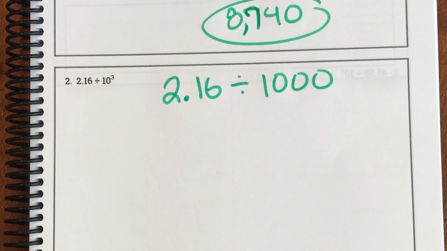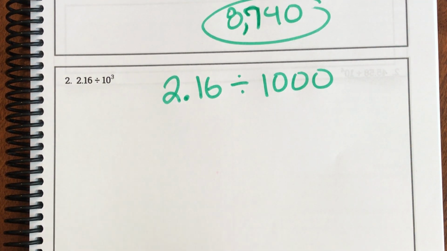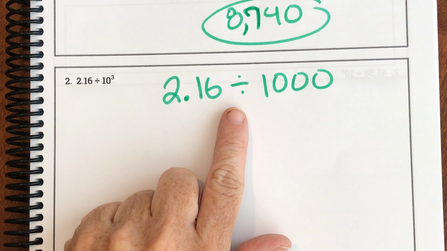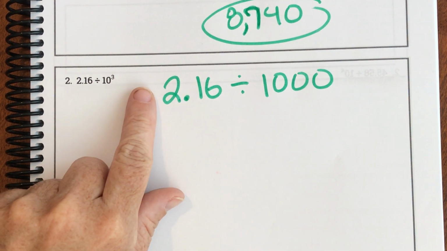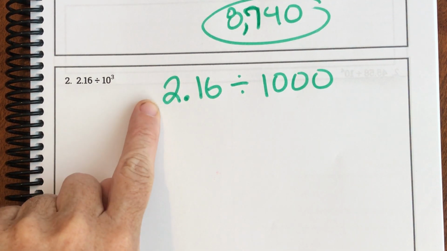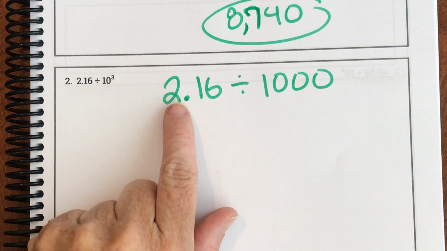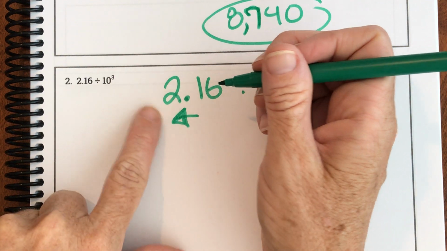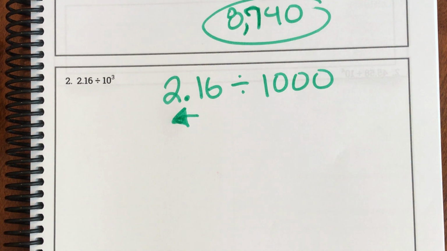Okay, now we have to decide, next step is, which direction are we going to be moving this? Well, I'm dividing something by 1,000, so it's going to get really small. So which direction should I move it to make it get smaller? Well, if I move it here, I went from 2 holes to no holes. If I move it here, I went from 2 holes to 21 holes. So I should move it that direction because that's going to make it smaller and get rid of my whole numbers.